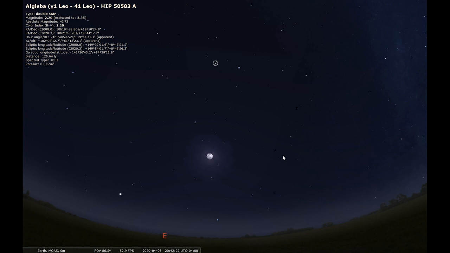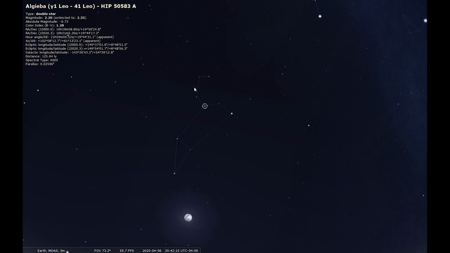But also to me, it looks like a broken clothes hanger in the sky. That's just to me, like one half of a clothes hanger. I like to think of sometimes more modern things too. It helps me to remember this. So that's Leo. And near the chest of Leo, see that star right there?